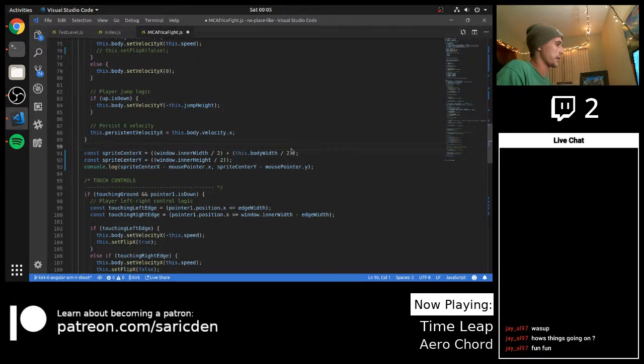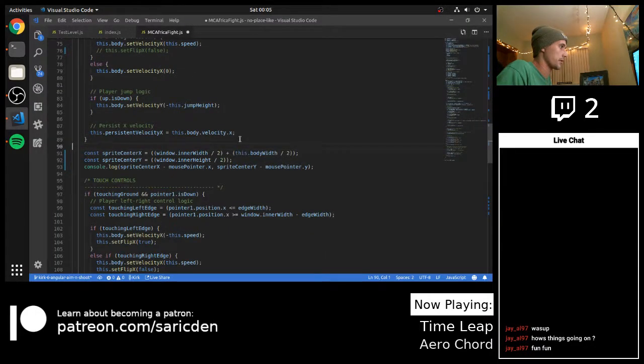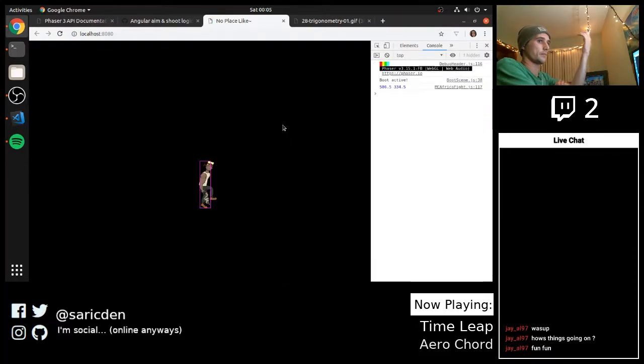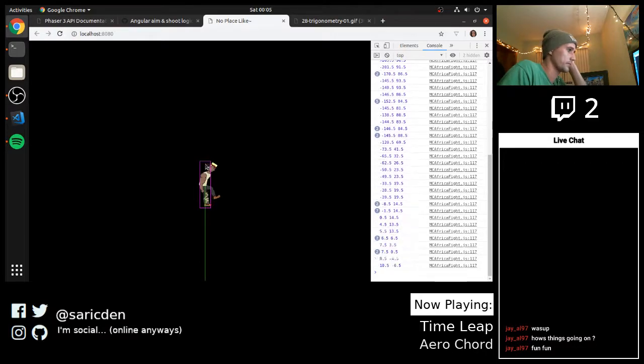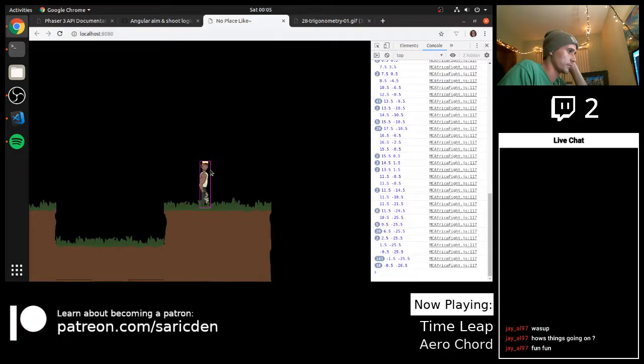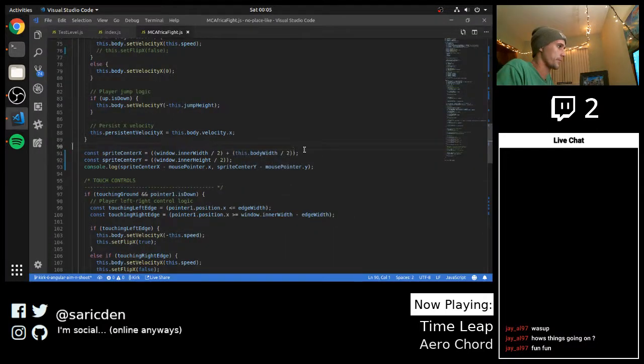Like, okay, I just want to see something, again, for the sake of my sanity. So, let's reload that. So yeah, the X is about there, or that's where it is when it's body width.